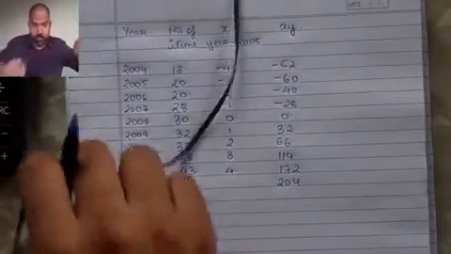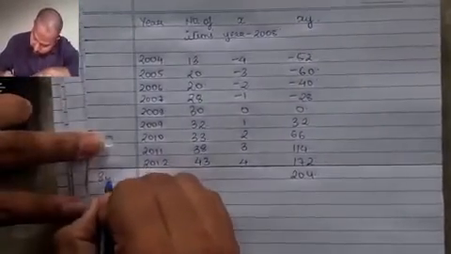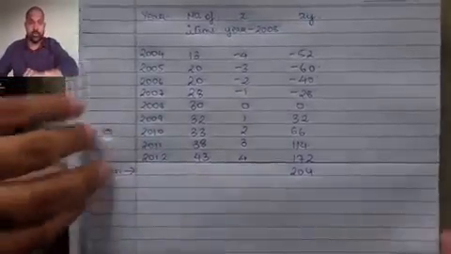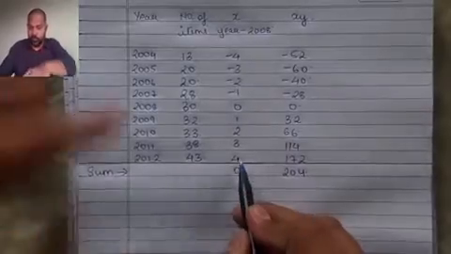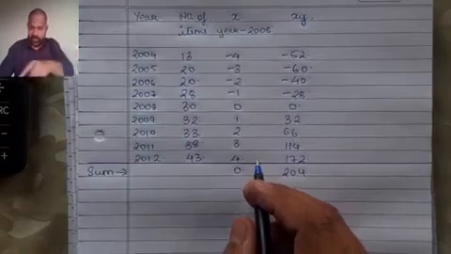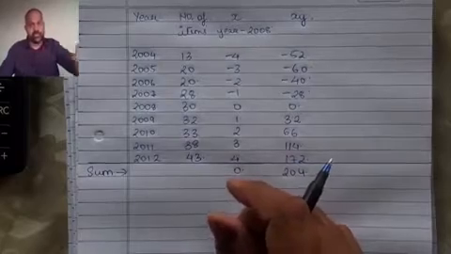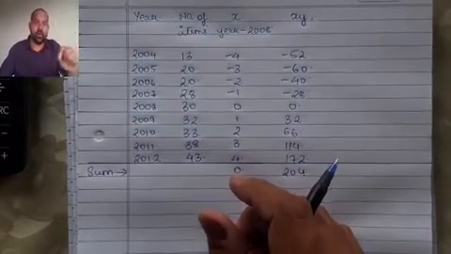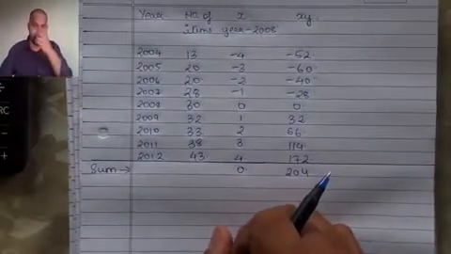Let me do a thing. Let me just draw a line below this so that it's easier to understand. And let me just write here sum. This is where I'm adding all the totals. Sum of x is going to be 0 anyway, doesn't matter, because 4, 4 will nullify, 3, 3 will nullify, 2, 2 will nullify, 1, 1 will nullify. And it's a shame that we are actually finding the total. It is basic statistics. The sum of the deviations from the mean is always and always 0. So if you are shifting these values from the mean, the total will always remain 0.